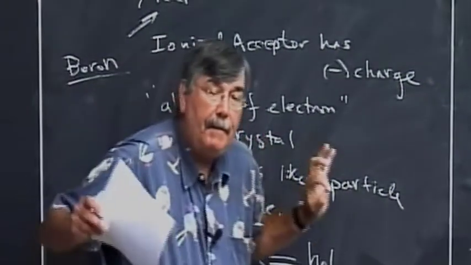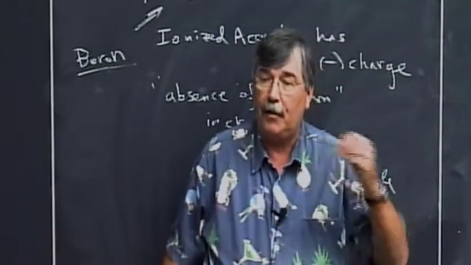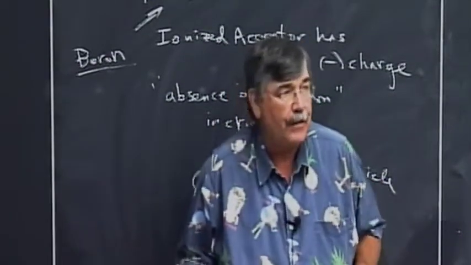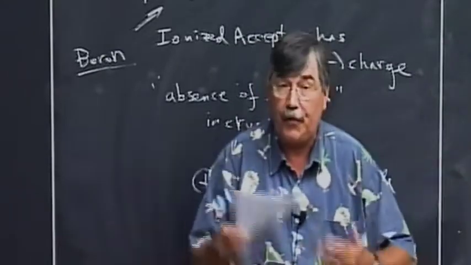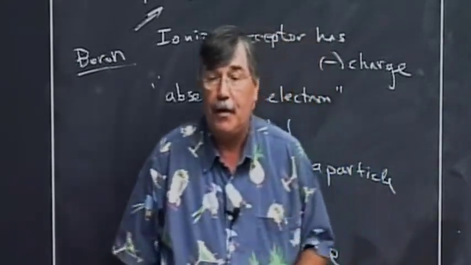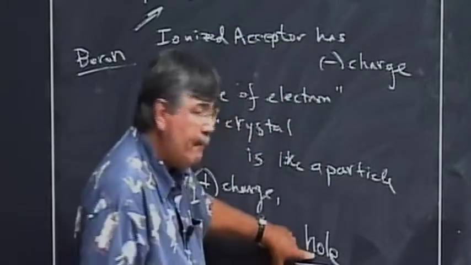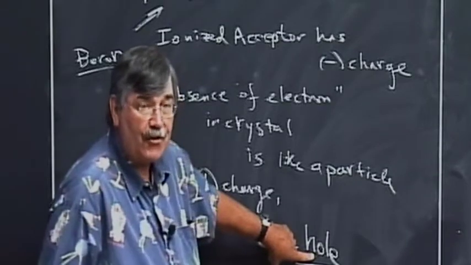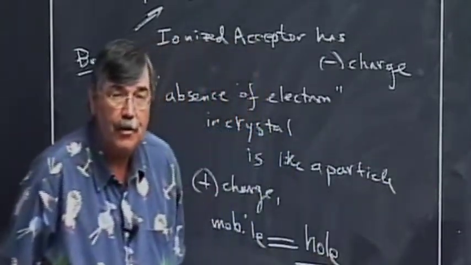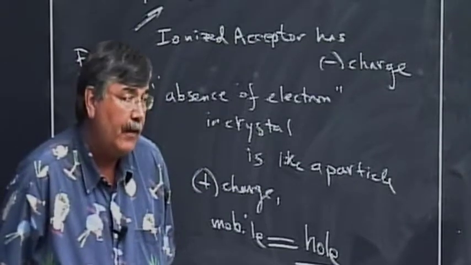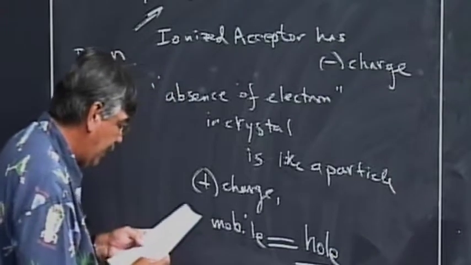So what's in some sense really happening is that there are electrons that, in response to a field, are moving one way and filling the holes, but the place where there is an absence of an electron moves the other direction. If there's a positive electric field, a particle, which we can think of as an actual particle just like an electron, moves as a positively charged particle. And if that seems a little mysterious, don't worry about it. We'll talk about it some other time.